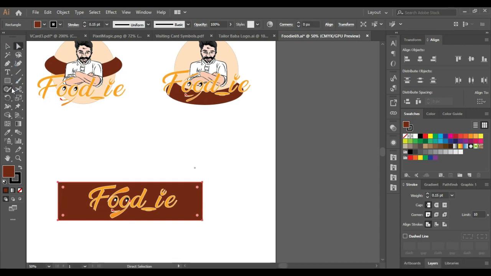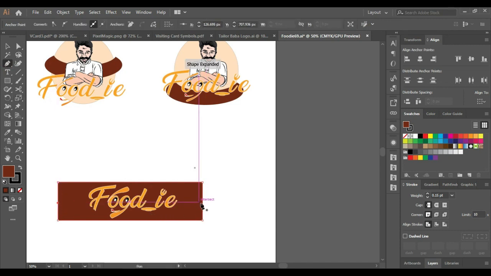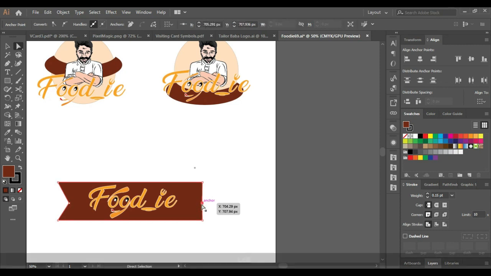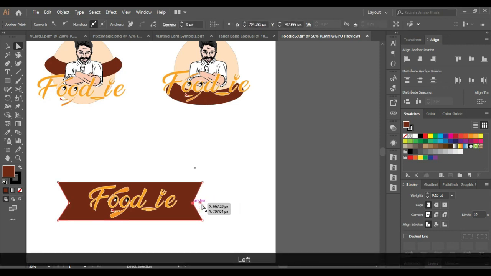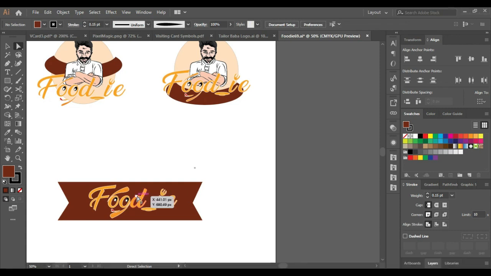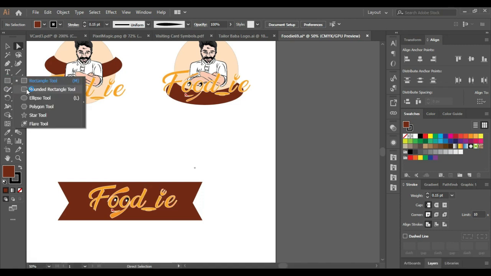Here I am going to add two anchor points on two sides of the rectangle, so that from that point I can make it foldable. Means I'm just going to do like this. I'm using the right arrow key here for the right side, and the left arrow key for the left side. I have counted how many times I pressed on the left side, and I pressed the keys that many times for the right side.